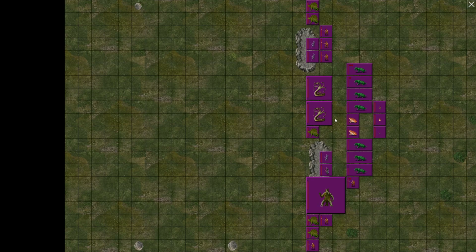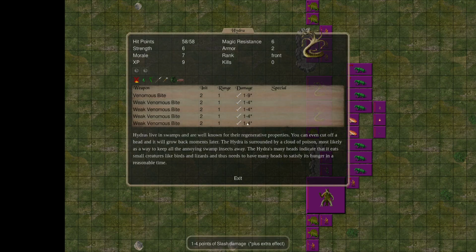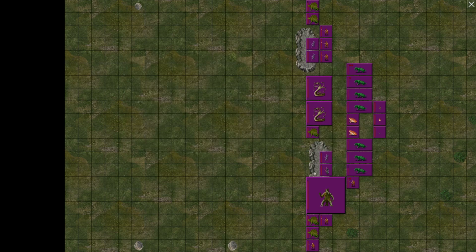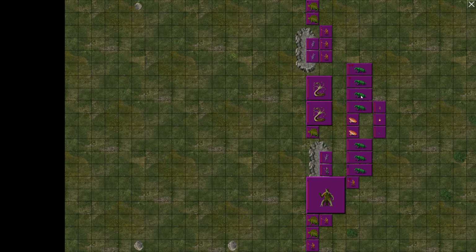The siege is definitely going to give her pause. But yeah, between the hydras and this thing, it's going to be a tough fight. And I think we're going to end up losing just because everything has so many hit points here. So we're not going to be able to cut through as quickly.